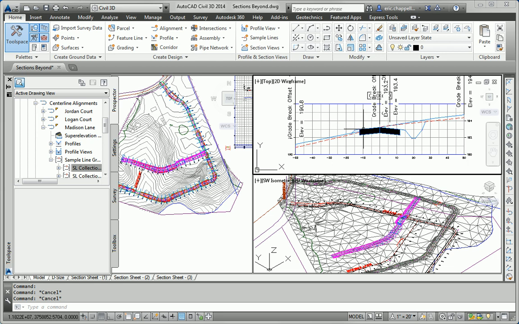If the Madison Lane section were sitting way up high or way down below the Jordan Court finished ground, then we would know that we have an elevation problem going on at that intersection. And of course it's very important as designers that we get all that right, so that when the road is built, we have a nice smooth riding experience in that area. So with that, we have concluded the Essentials and Beyond exercise for Chapter 10.